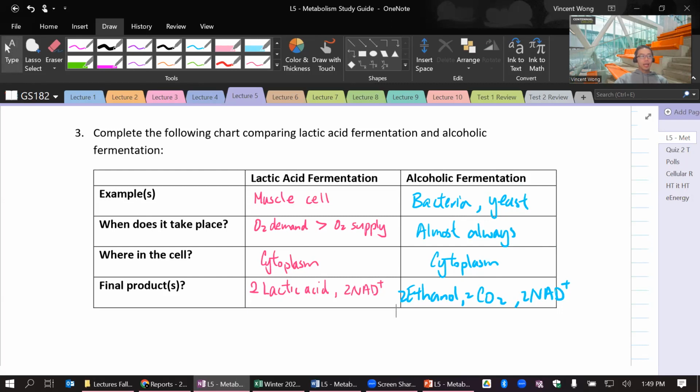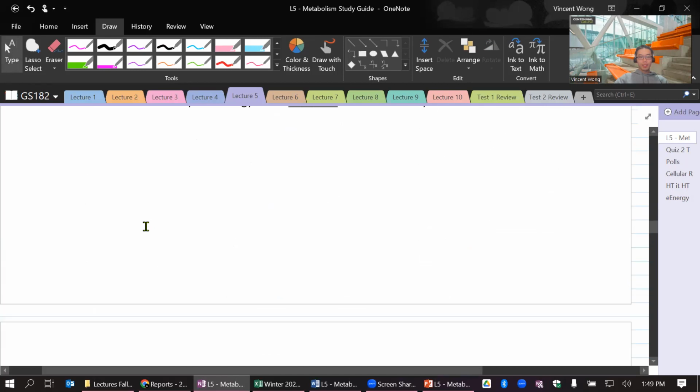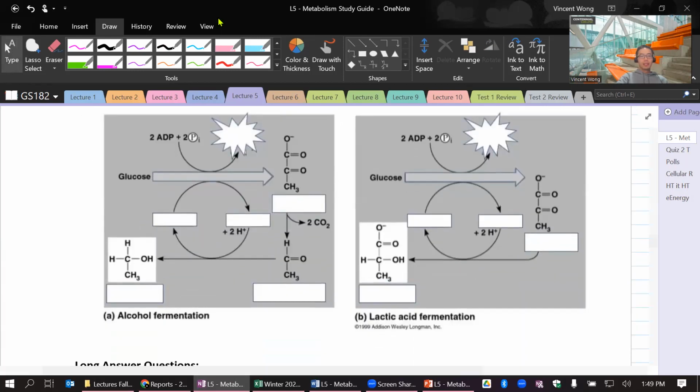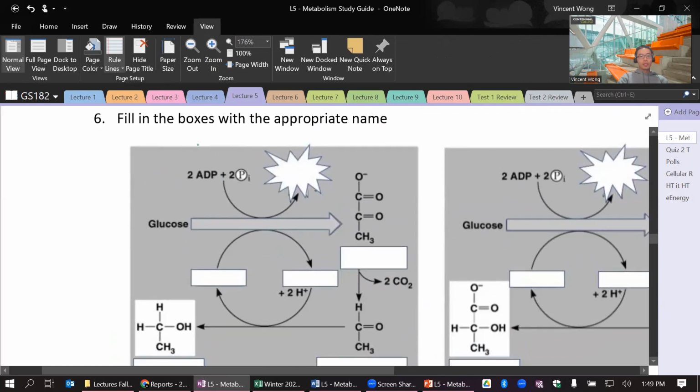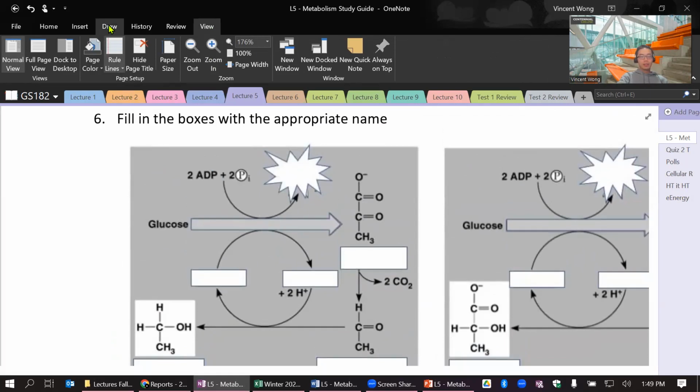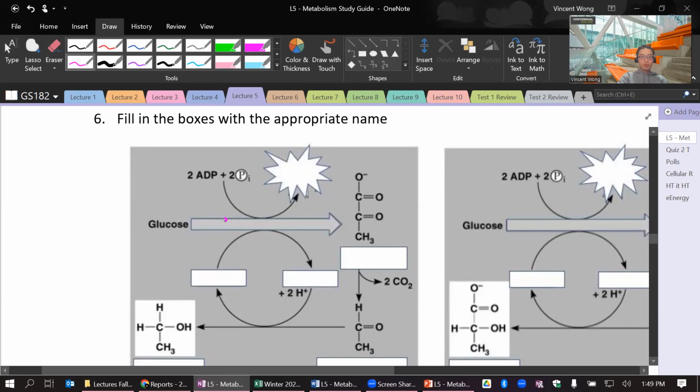So let's take a closer look at these processes in this diagram. Okay, so we have glycolysis here, nothing new. I'm just gonna write glycolysis. And we already know in glycolysis, amongst other things, you're gonna be able to take the ADP and create 2 net ATP. And at the end, you're gonna get 2 pyruvate molecules, right? That's the pyruvate over here.